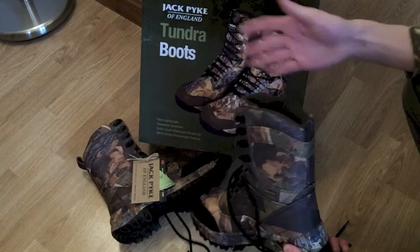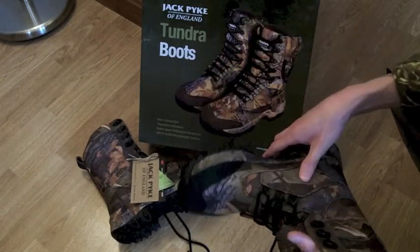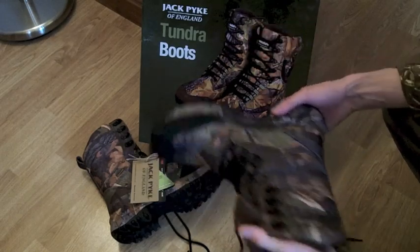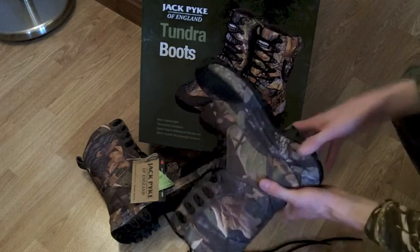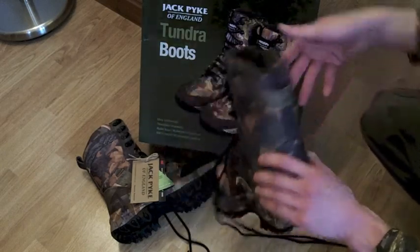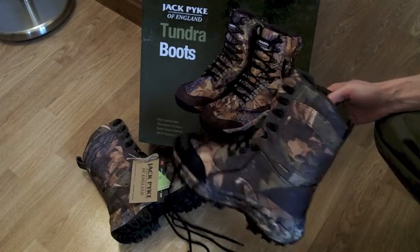So far, just looking at the basic build quality, they seem nice and padded on the sides — not too thick but better than nothing. The soles seem quite substantial, but time will tell with that. To me, these look amazing — these look like a good pair of boots.